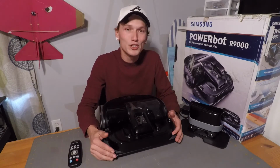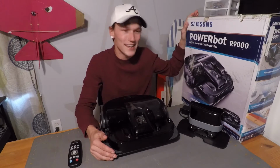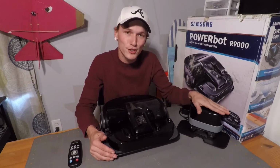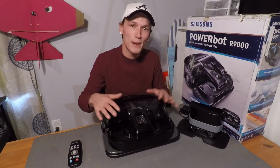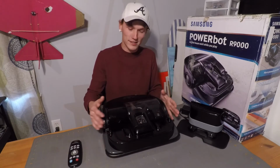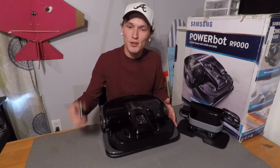Now, let's start with what you get in the box. Here's the box right here. It's a little worn and torn because it got shipped to me on a wet day, of course. But you get the charger. You get the actual Powerbot itself, which is rather big compared to other ones out there on the market. It's a little bulky, it's a little higher up. So that's one thing to consider. And then you get the remote control.